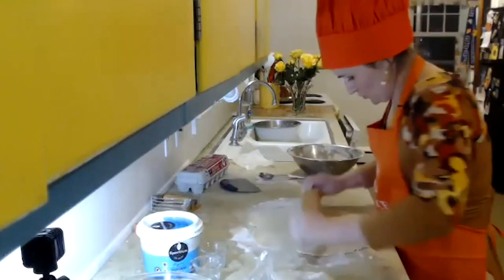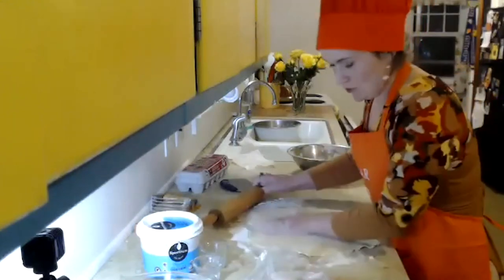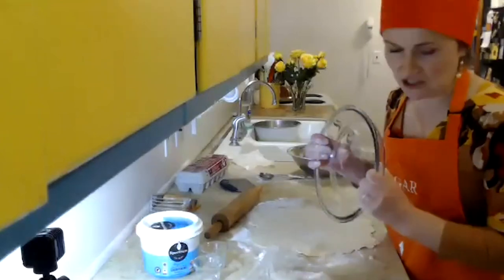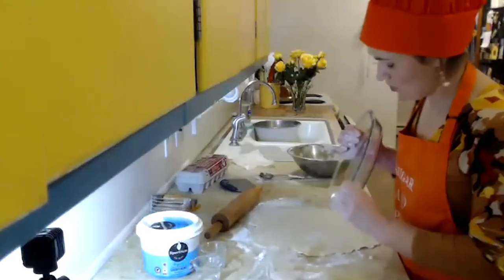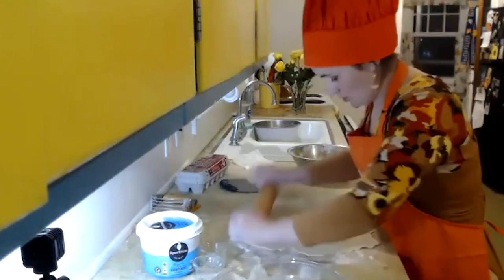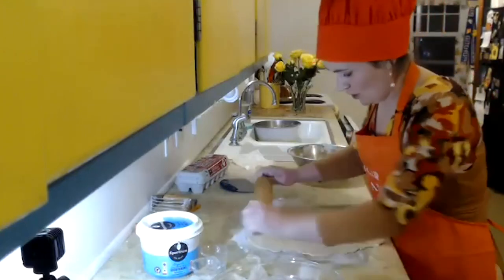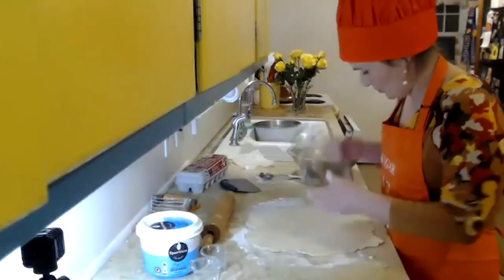I'm almost done. So I take my plate. I like a glass plate very much because when it's baking, I can see when it's done. So we're going to measure. It looks like just maybe a tiny bit more, but it's pretty good. I want it just a little bit bigger than my pie plate, so it's good.